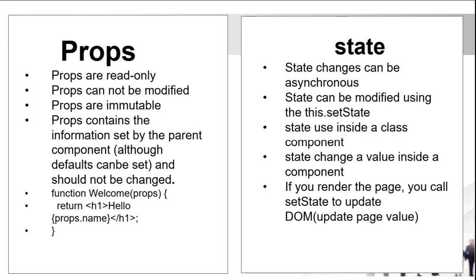State changes can be asynchronous. That means using set state, you can change the data asynchronously. But state only works in the class component. State is used inside the class component. State changes a value inside of the component. If you render the page, you call state to update the DOM page value.